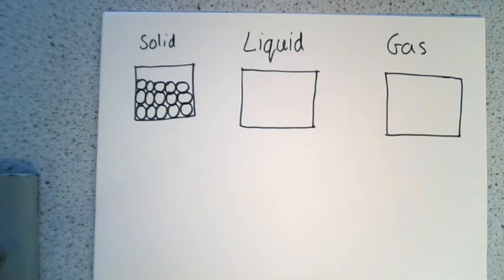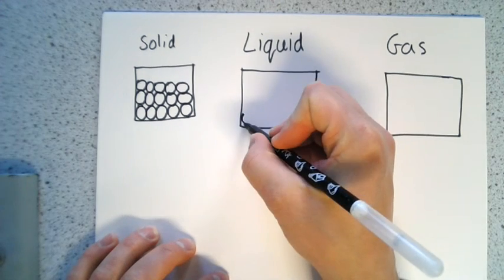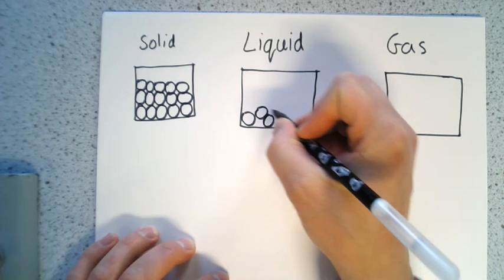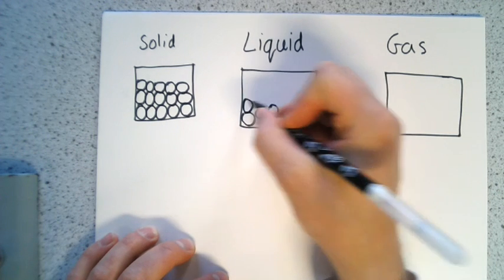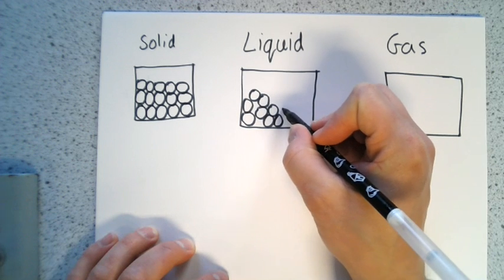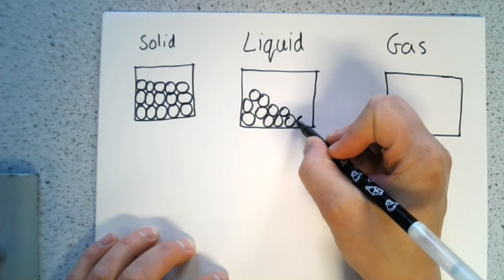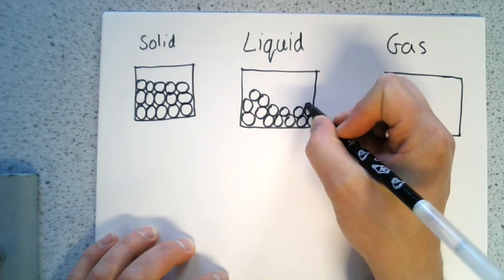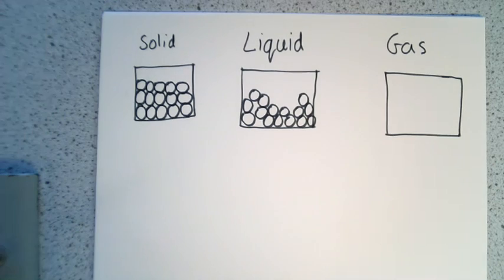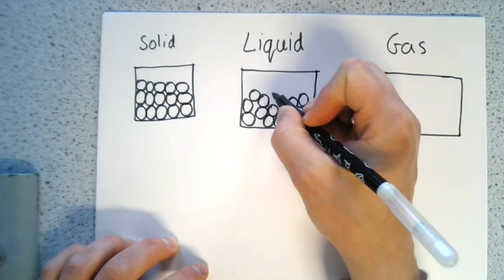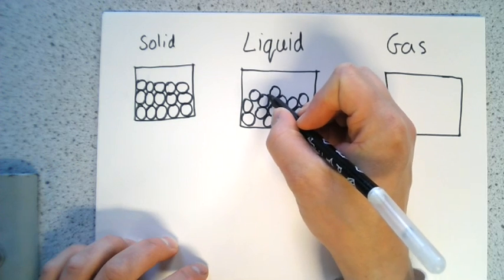For liquid, we've got a little bit more of a messed up arrangement. Most of the particles will touch, the vast majority. You can have a couple of spaces in there, so you might have one or two odd little gaps. You'll notice now we've got more of a disorganized pattern. And the vast majority are also touching the bottom of the box. You don't have a cup of tea floating in your cup. A liquid will take the shape of its container. Now you get the picture.